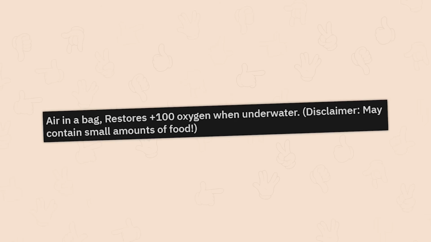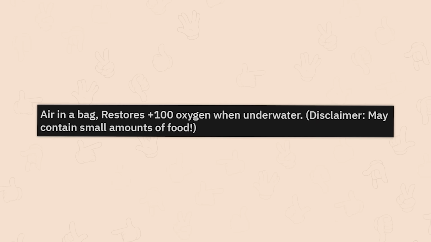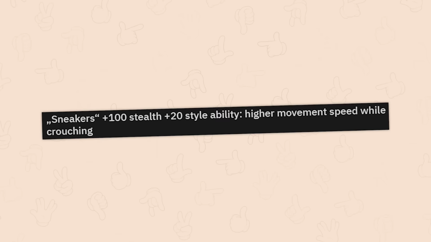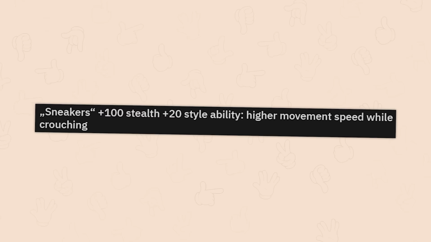Air in a Bag. Restores 100 oxygen when underwater. Disclaimer, may contain small amounts of food. Oh, I see. You must live in the Colorado area. Sneakers. Plus 100 stealth. Plus 20 style ability. Higher movement speed while crouching. Ooh, whoa. Almost didn't see him there, man.